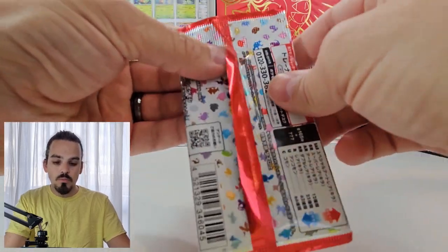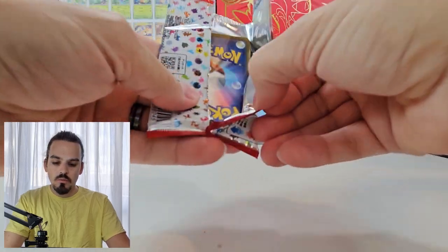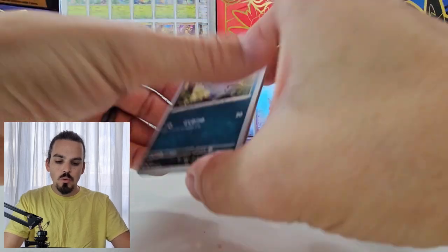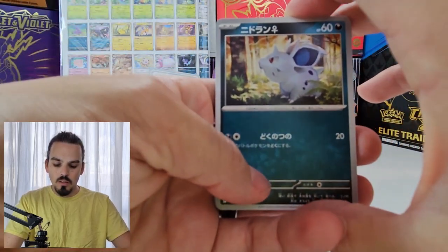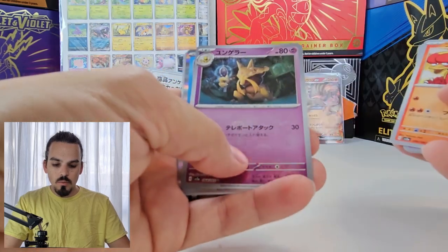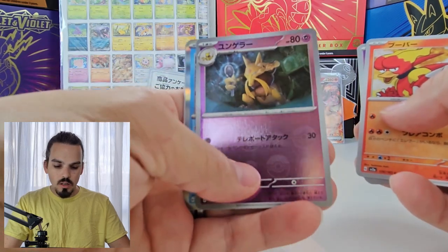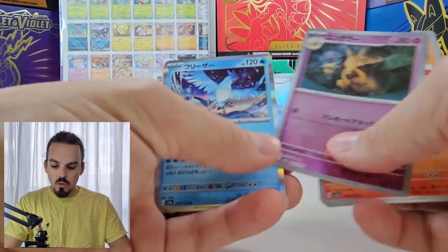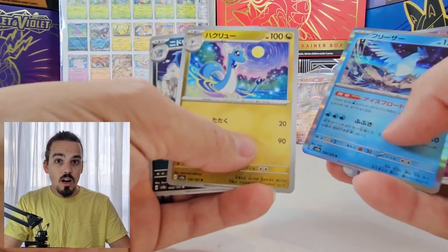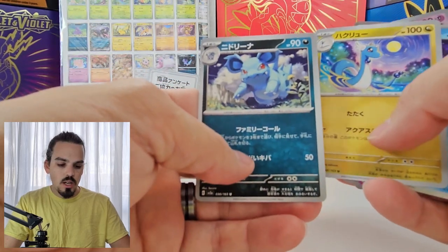Okay guys, last pack. Here we go. Please like the video for luck — it's always lucky when you like the video. It is the last pack magic. Surely we'll get something out of this pack. Nidoran female, Drowzee, Magmar. There you go — the first time this guy has shown back up in the TCG series. Another Articuno, that will be added to my Articuno binder. Check out my Instagram to see half of that binder. Dragonair and Nidorina.